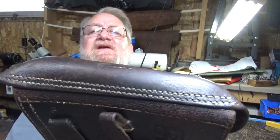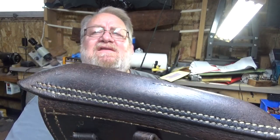There we go, folks. I think that stitching came out pretty darn not well. I tinted the thread a little bit. It's really hard to tint because I think this was a re-dyed holster. Back in the 40s, they were taking brown holsters and dyeing them black, and they did that all through the years with the Luger holsters and these P38 holsters.